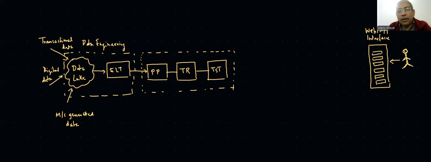Sometimes instead of a web interface, this can also be an application where the customer service executive will upload a file, which is a list of attributes for different customers. And what is the output that this customer service executive is expecting? Once the executive presses a button like predict, he or she is expecting an output which will say whether a customer will churn or not churn. This is the expectation of the user.